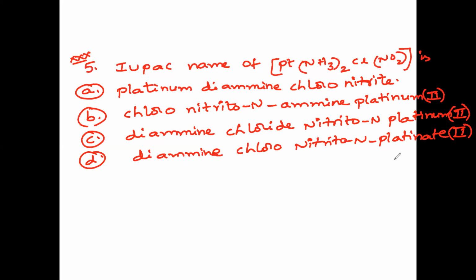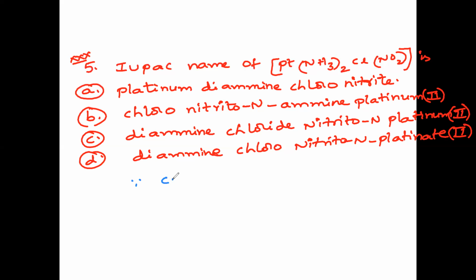Then the oxidation state, automatically you'll get the answer. So we have to see the question now. Is it a cationic complex or an anionic complex? Since platinum is in +2 state, this should definitely be a cationic complex. Cationic complex means platinum will come. Anionic complex means outside we have an anion. So there is none.